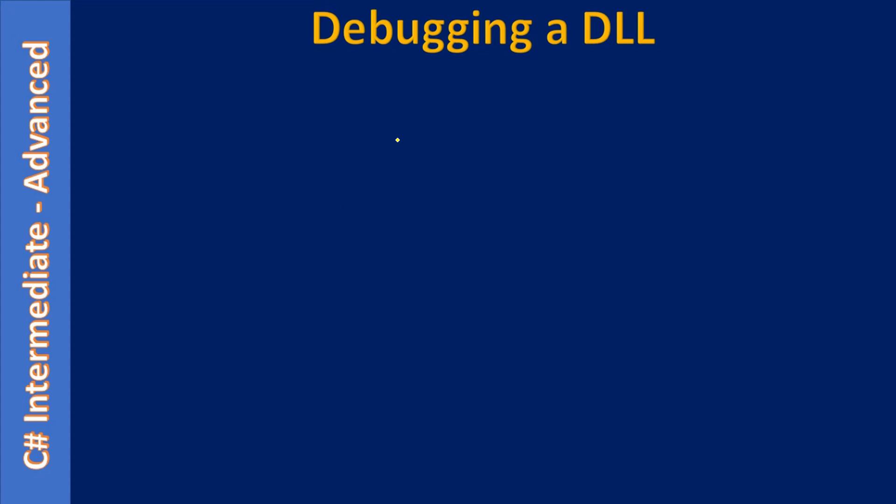In the previous videos we created a DLL called SampleMath.dll. A DLL is a dynamically linked library, so it will have some code attached to it. Usually it will export classes and functions or even global functions.